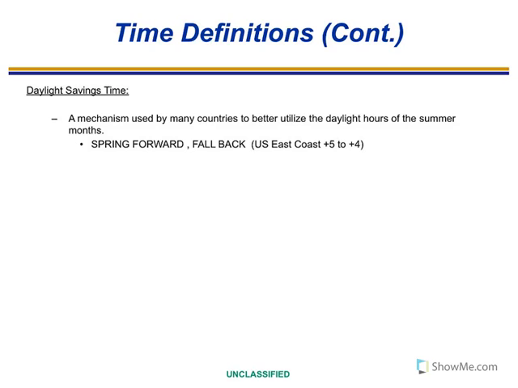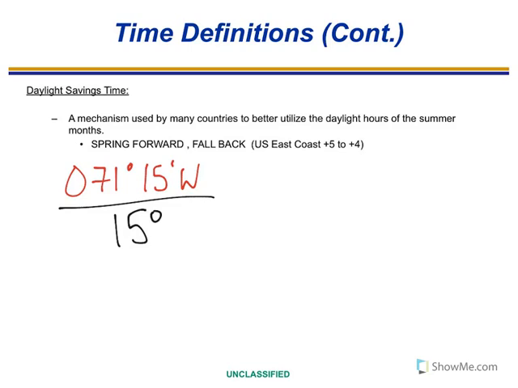Let's draw the time zone that we're currently in and see how daylight savings time affects us. Our longitude up here in Newport, Rhode Island, is approximately 071 degrees, 15 minutes west. We'll find our zone descriptor by dividing that by 15 degrees, because there's 15 degrees in each time zone. First thing we'll do is convert 15 minutes into degrees. There's 60 minutes per degree, so we'll do 15 divided by 60, and that equals 0.25 degrees. So we'll rewrite our longitude as 071.25 degrees. We'll do our math, and we get 4.75.